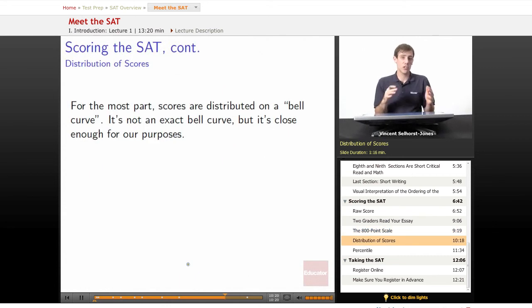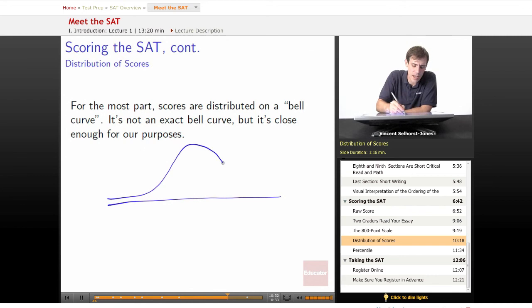It's not an exact bell curve, but it's pretty close, so we'll use it for our purposes. What's a bell curve? A bell curve is a curve that looks kind of like a bell. That's not a perfect bell, kind of lumpy, but in the middle of it, that's where the average person will lie. Now, as you get farther and farther up along it, it gets harder and harder to have gotten in it. So it's going to thin out to practically nothing as you get farther and farther.